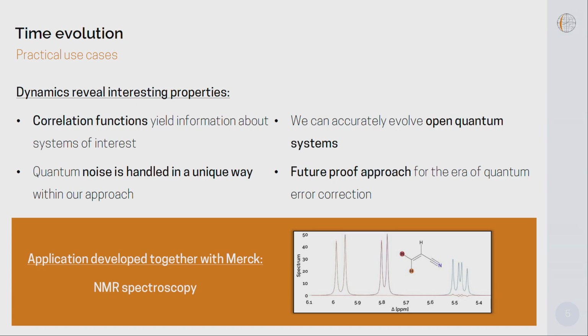And there's indeed practical use. In an academic sense, correlation functions are interesting, right? If you talk to a physicist, they tell you correlation functions are nice. This is an inherent time evolution problem, but not directly an industry problem. Then what we are also concerned with is the fact that in a time evolution, if you know what the errors on your device do, you can map this to an effect on the time evolution that you can understand, which is not necessarily the case for variational algorithms.